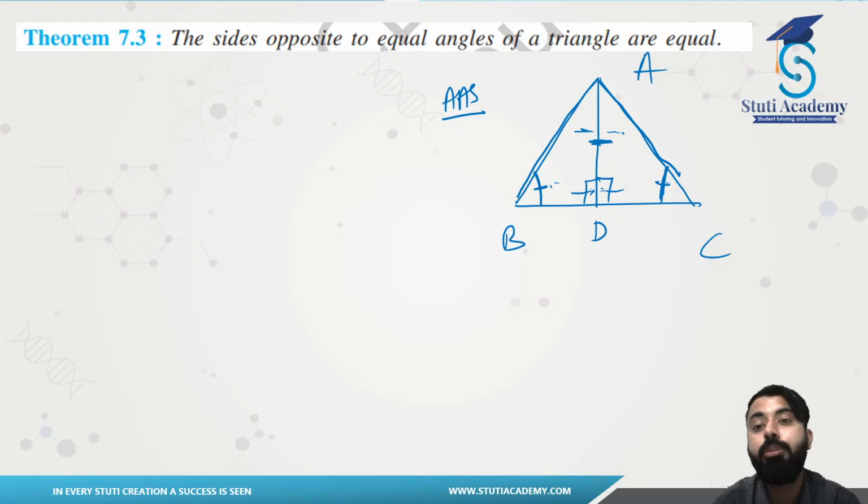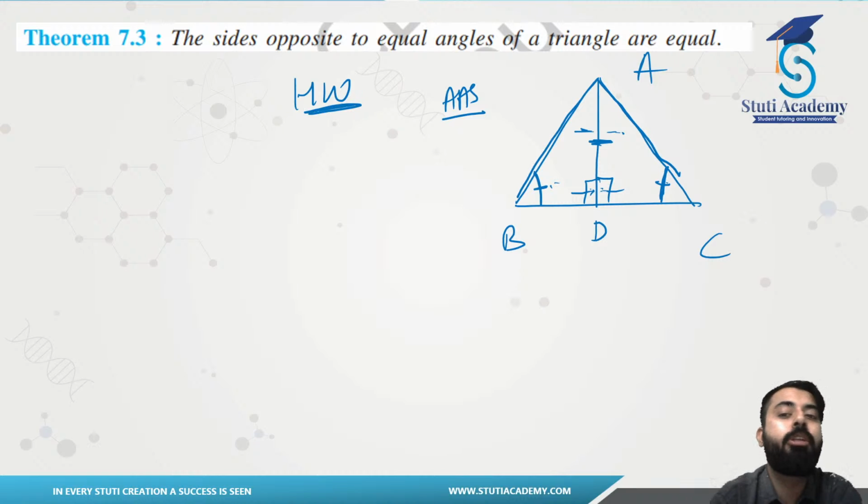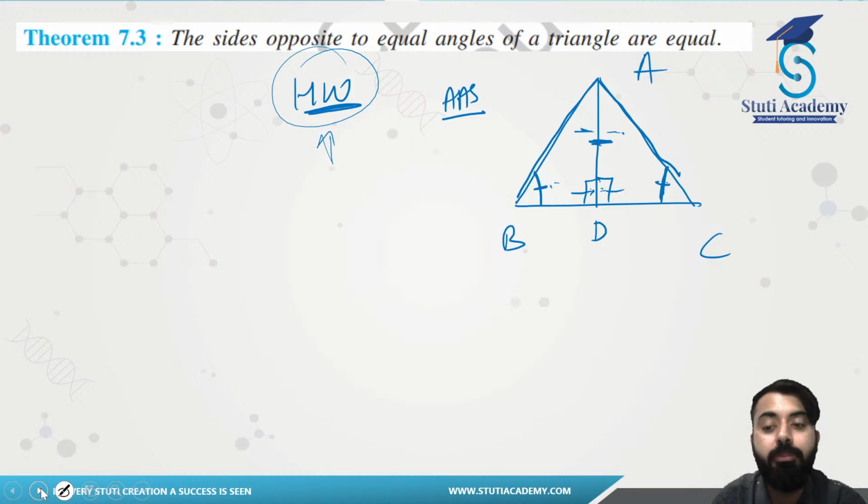This is how you're going to do this. This can be your homework. You can prove this theorem on your own and let me know if you were able to do this or not. You have to try this on your own. I'm going to move forward and start with the sums now.